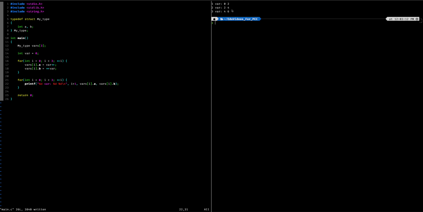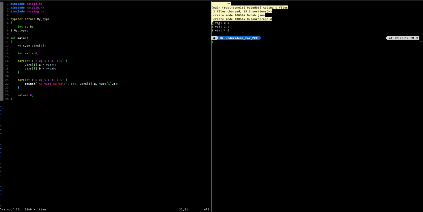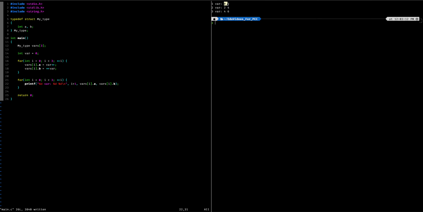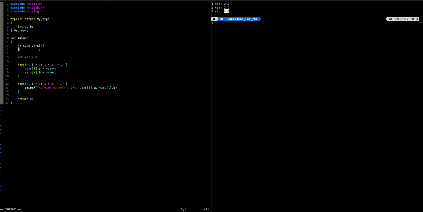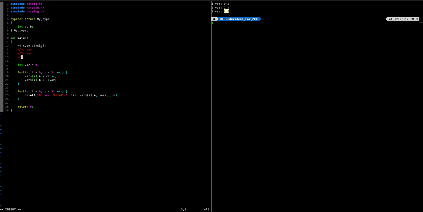As you can see here, we have the first var. The first var is going to have the values 0 and 2. The second var is going to have values 2 and 4. And then the third one is going to have the values 4 and 6. So what this vars array is going to look like is it's going to have the first var, the second var, and then the third var.